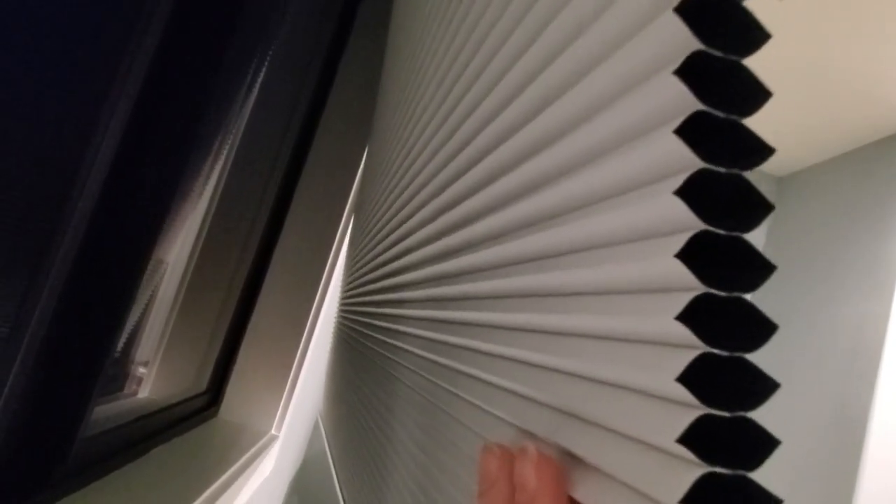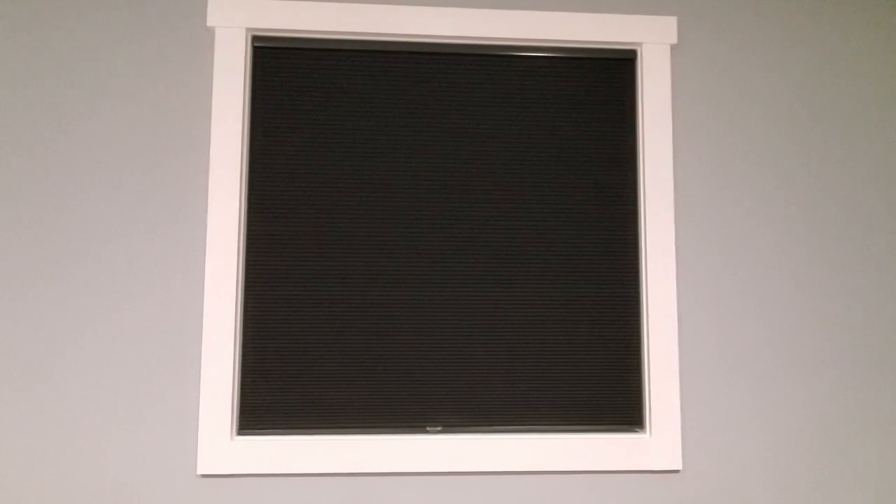I noticed that now I can really feel air coming through, which I didn't realize we were losing that much air previously. Just wanted to show the cellular form — on the inside it's actually white, but it's a white blackout. I would recommend these. It's not difficult to measure your opening, follow the instructions, and order them. Shipping didn't take too long, maybe a week and a half to two weeks. Installing them wasn't too bad either and didn't take too many tools.